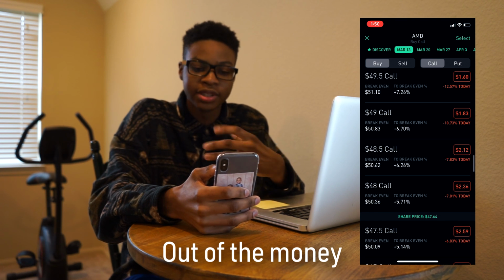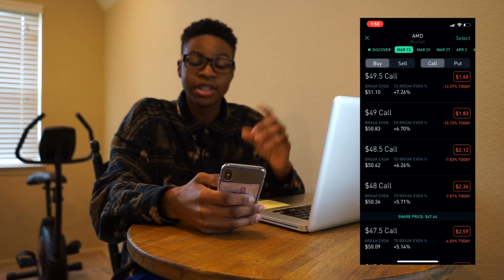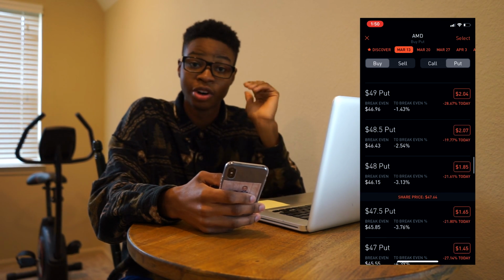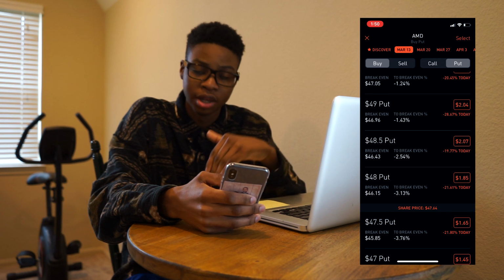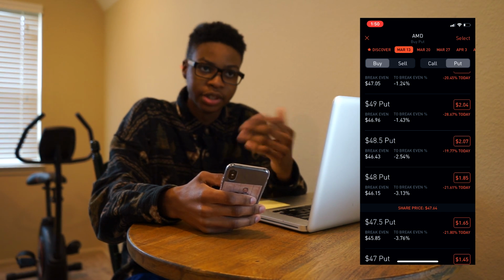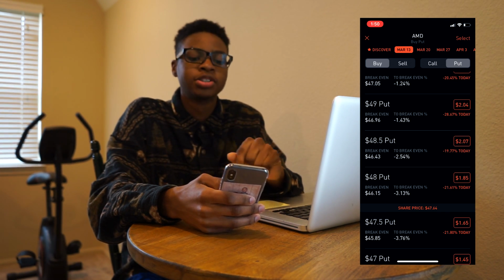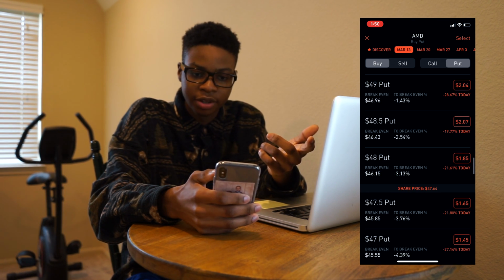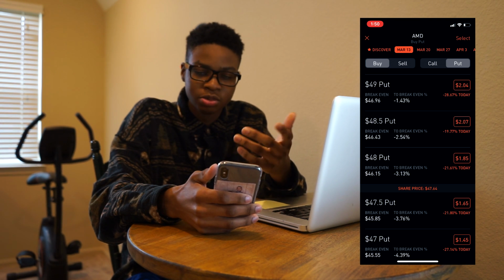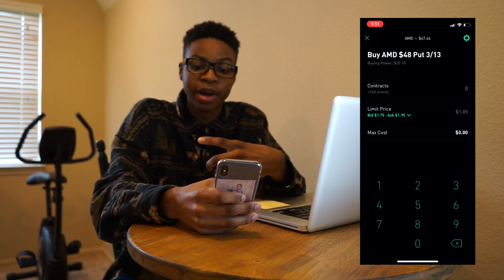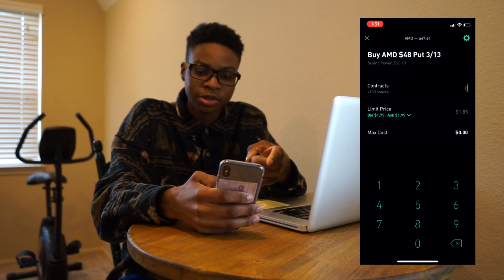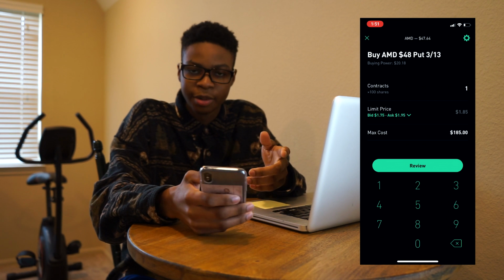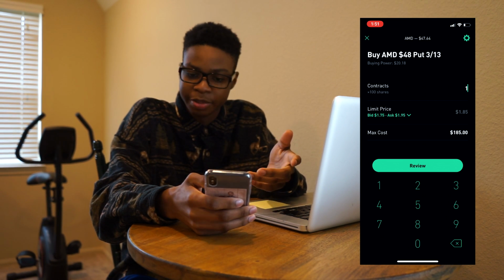Same thing for put, but it's the opposite direction. A put, you think is going down, so you would buy it at the higher price already. That means you're already in the money. AMD is already below that. A call, if you're in the money, it's already above that. Say you buy a $185 put. The reason I say $185 is that it's $1.85 because you have to buy 100 shares of it. So you see when I press 1, that's 185. I don't know how profitable this put would be. It depends on the volatility.